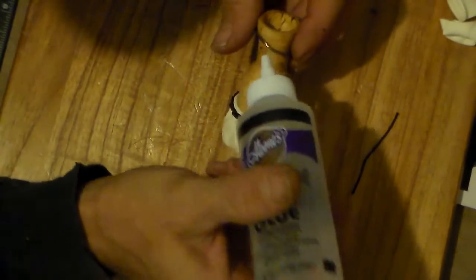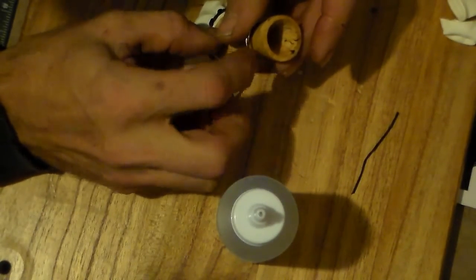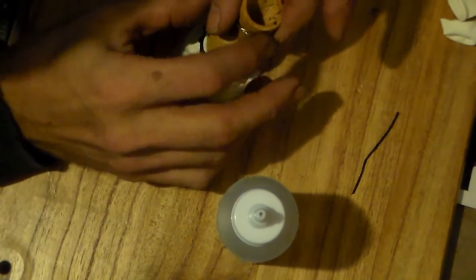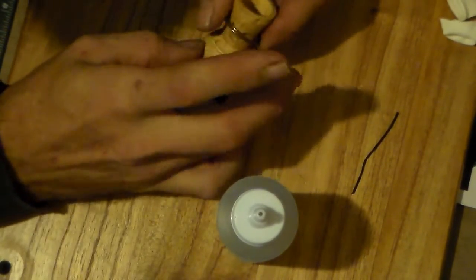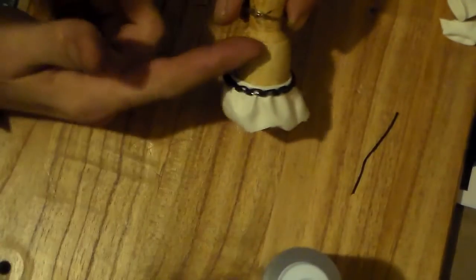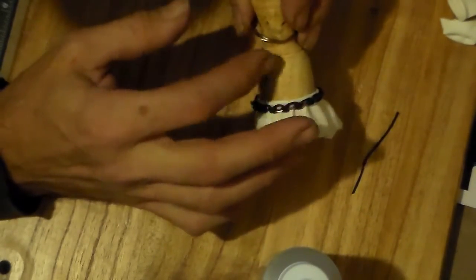However, with this, we can do the same thing with the craft glue. I didn't do this on the top one, but on this bottom one, I'm going to go ahead and do that. You try to keep it off of the drum, but that doesn't always happen. It doesn't have to be through the whole ring, but if you give it several places where it's grabbing, and especially at the ends here, then you will not have nearly as much trouble tying the knots onto it. Now, there we go.